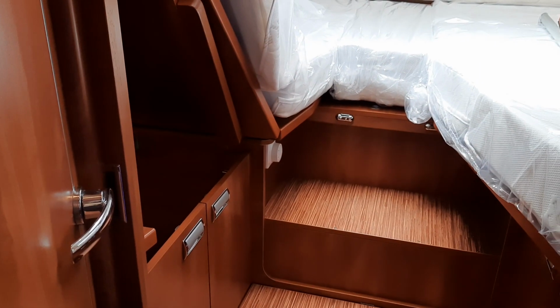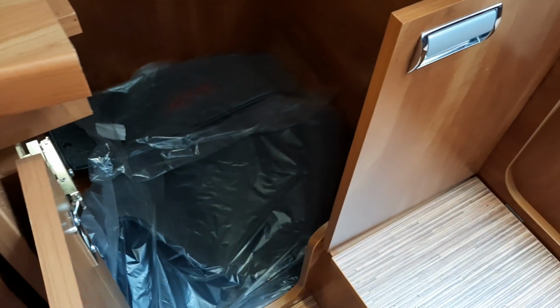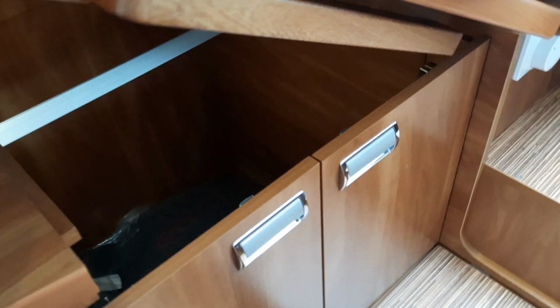These cushions lift up and this board lifts up. So that's at the base of the bed, and these are your wardrobes. So all your mats are down in there for your cab, and these doors open as well. So great for hanging, you know, jumpers, clothes, jeans, dresses, anything. That one sits back down.